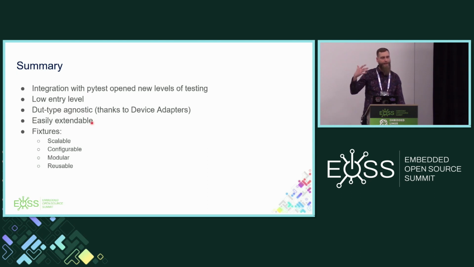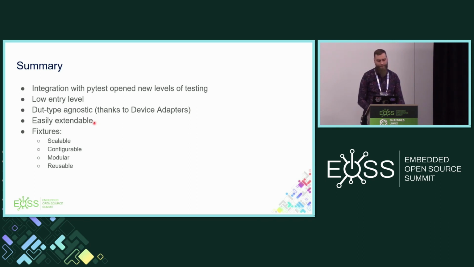If you would like to add a new type of device, you can either copy-paste the existing device and modify the methods it is using, or use this abstraction to get there. And the same for fixtures. You can have fixtures in tree, in your user module, or even in your downstream application.